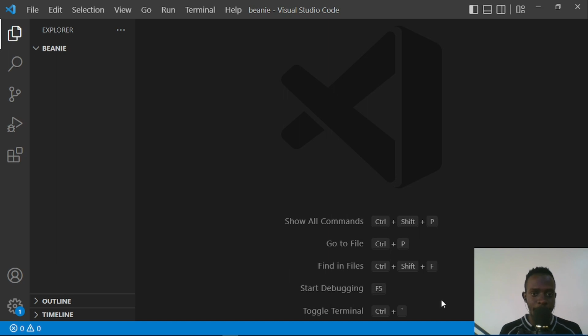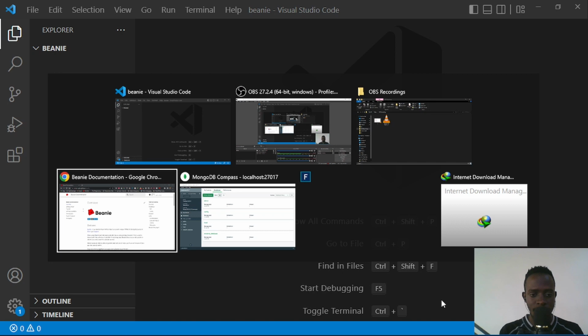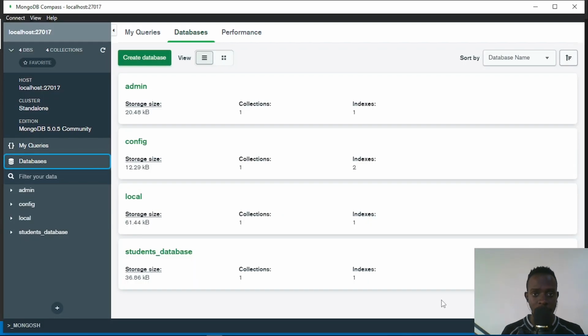Alright, so what shall we need to get started? We're going to need an installation of MongoDB and Python. I'm currently in my VS Code here, which I'm going to use as a text editor, but feel free to use whatever you want for this video. I also have MongoDB Compass, which is a GUI tool that's going to allow us to see how our MongoDB database is going to be in this video. So let us get started.